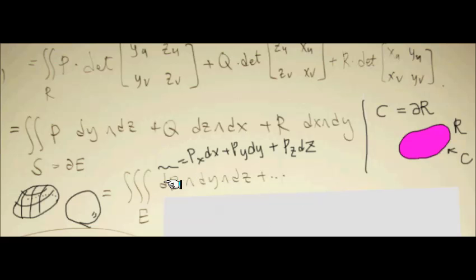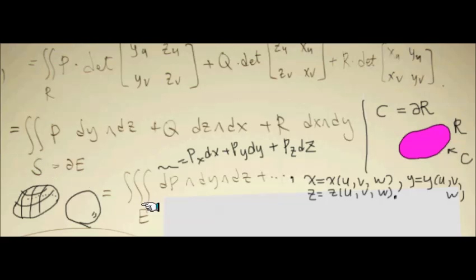So I wrote it here. We have three variables, the main variable for P, so it has to be in this way. Again, this is the shorthand form of what happened as soon as we parameterize it. The way this one interacts with the other two wedges is two rows, but as soon as we pass from S to E, X and Y and Z are all parameterized with three variables. So like that, passing from here to there, we go inside the surface S and it becomes a solid.